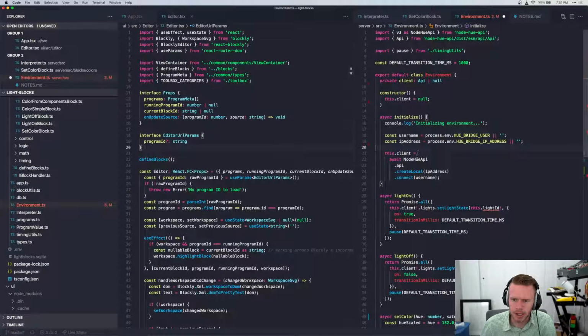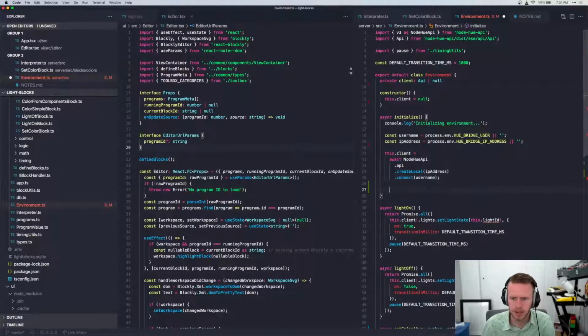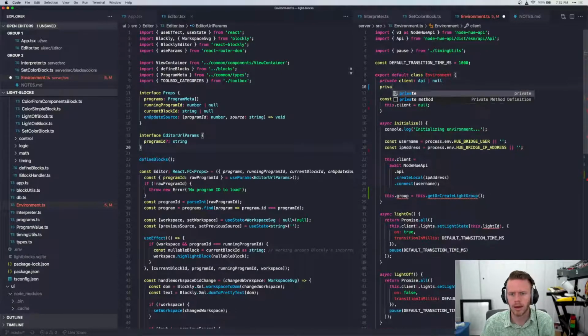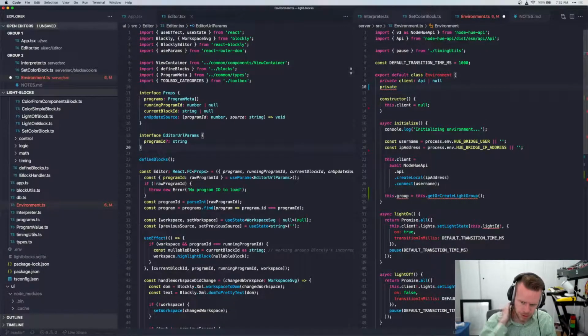So then I'm going to say, let's see, we connect to it. And then right here, we want to do get or create light group. I'm thinking we should hold a reference to it.